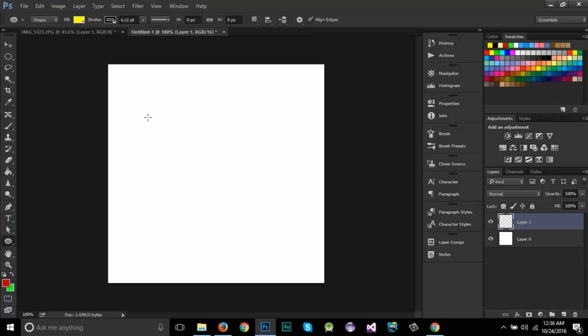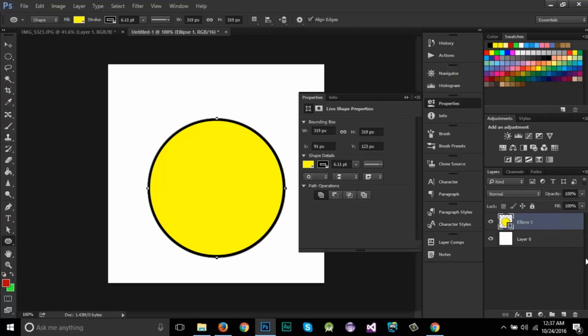Alright, now I will press Shift in order to have the same radius for the circle. You can see that it is not having the same radius. If I press Shift, you can see that it has the same radius. Now I will just click and drag my mouse to right here. You can see that I changed the properties. There is a width of stroke. We can change it from here as well.